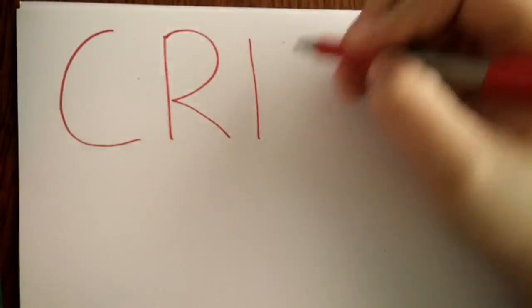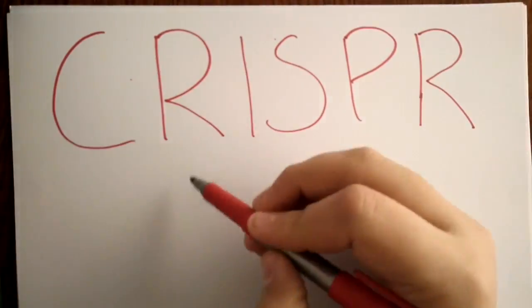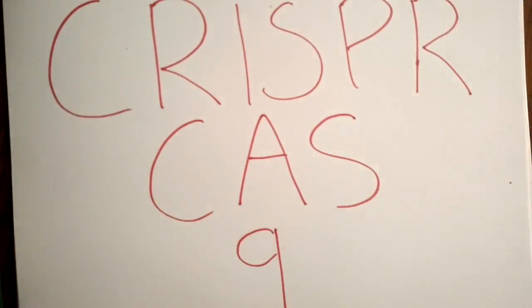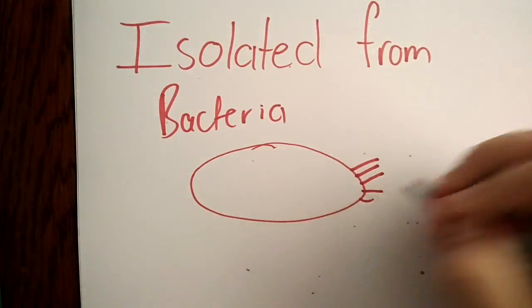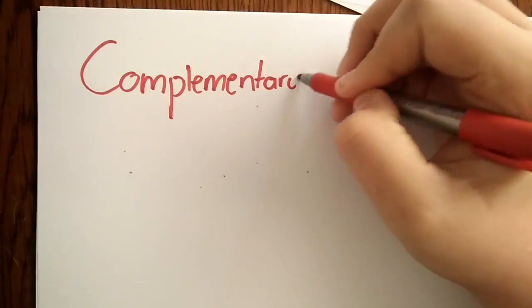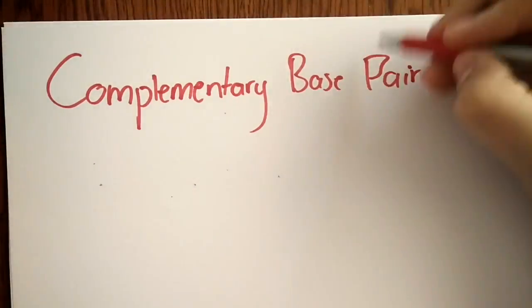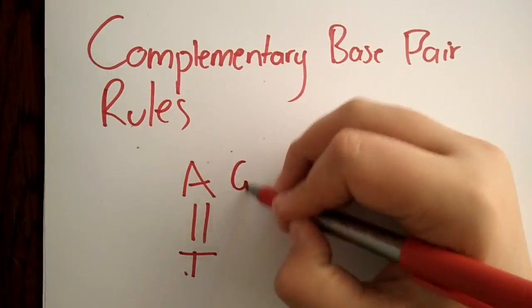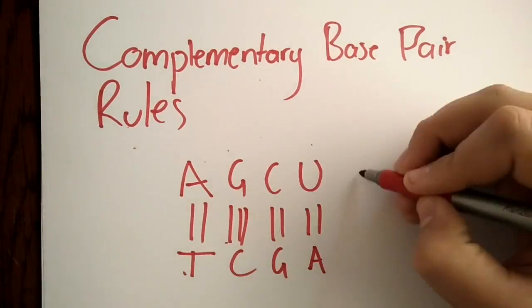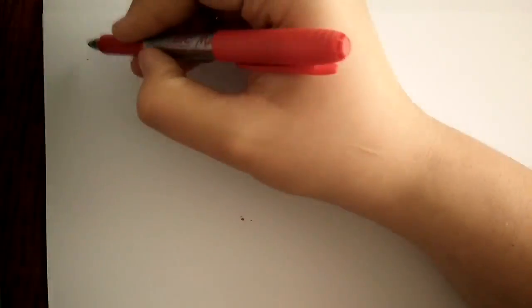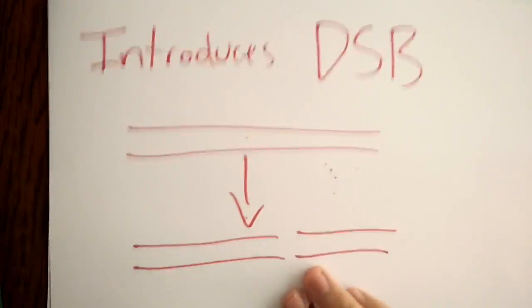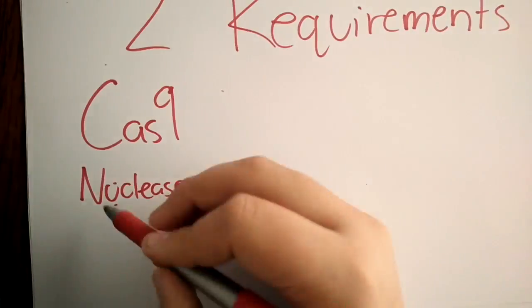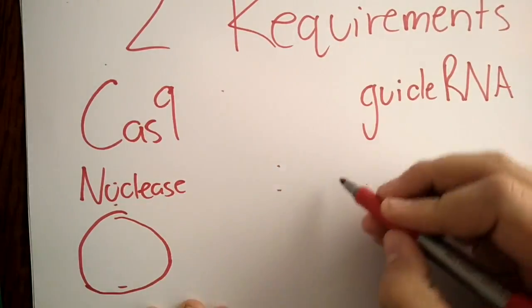CRISPR-Cas9 is a method of targeted genome editing using clustered, regularly interspaced palindromic repeats in an RNA-guided nuclease. Initially isolated from bacteria, CRISPR-Cas9 is an upgrade on previous methods, as the old ones utilized protein-DNA interactions, whilst CRISPR-Cas9 is able to utilize simple base pairing rules. CRISPR-Cas9 is able to introduce double-stranded breaks at a particular sequence and requires the guide RNA and Cas9 protein to be expressed in the organism.